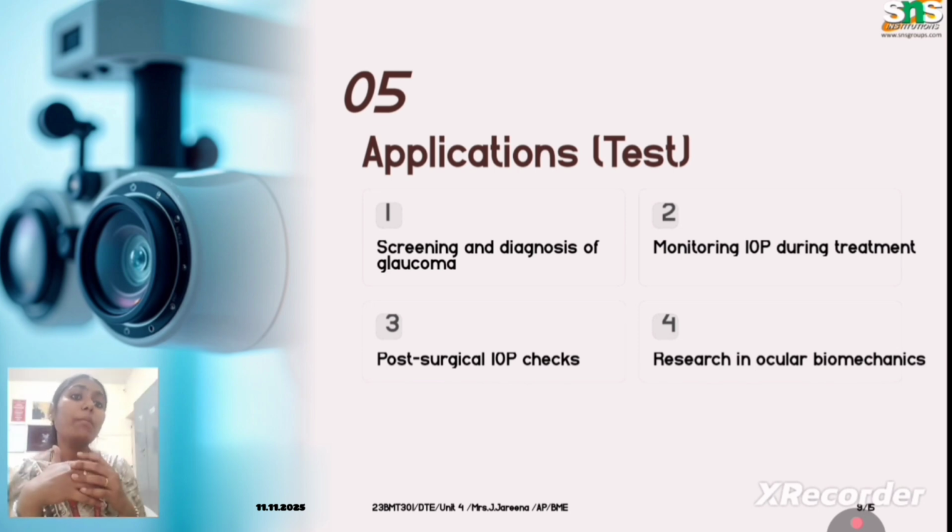Next we will see the applications where this tonometer is highly recommended. First, you can use it for screening and diagnosis of glaucoma. Second, you can use it for monitoring IOP during treatment. Third, you can use it for regular IOP checks, even after surgery, if you want to check the IOP for further monitoring or management. And the last one, you can use it for research, like if you are doing any research work in ocular biomechanics.